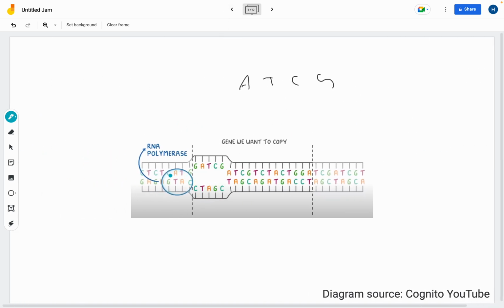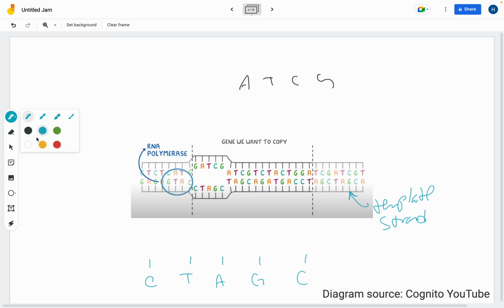We have the RNA polymerase that's unzipping the DNA, and we have the exposed bases. Remember, this was the template strand. CTAGC. Let me copy that down here. CTAGC. Now, what does C bond with? Car garage, right? So this is going to have the mRNA bonding of G, guanine. T, what does T bond with? Apple tree, right? So it's going to be adenine.